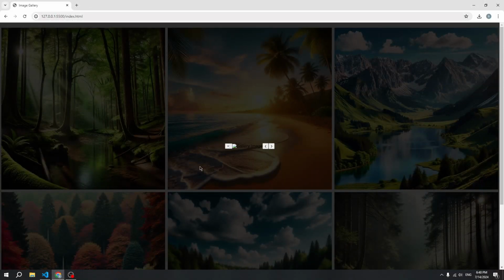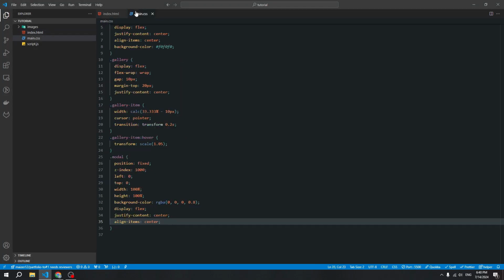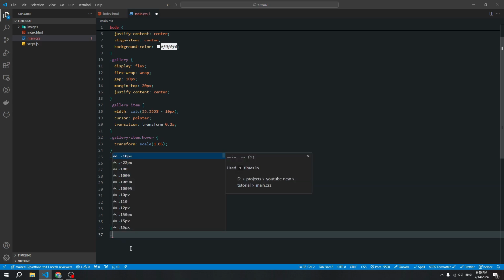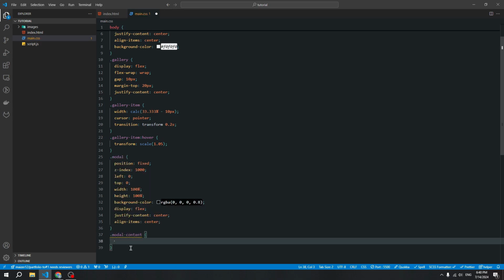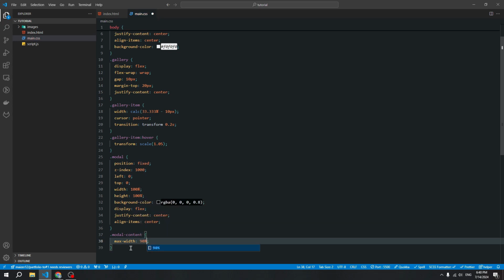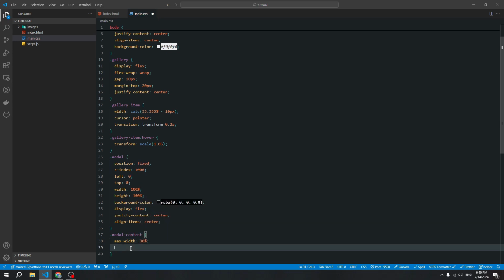Here's our modal, and now we need to add styles for our content. Copy this class and paste here, and add max-width. We'll be using percent, and max-height. Correct this word.